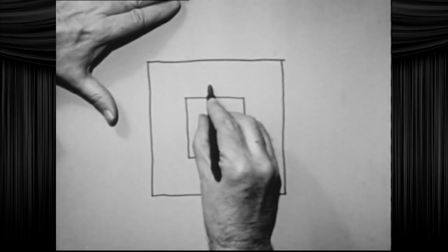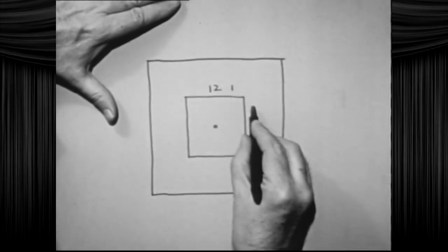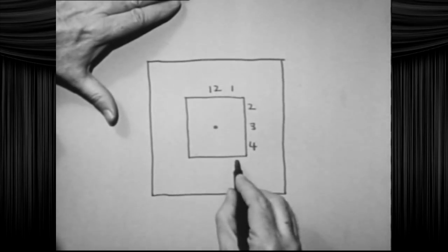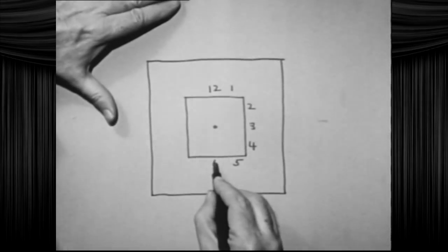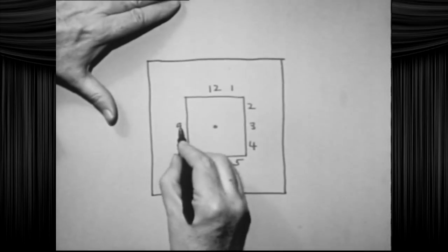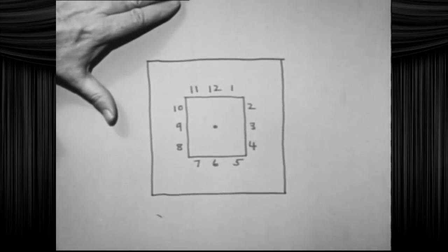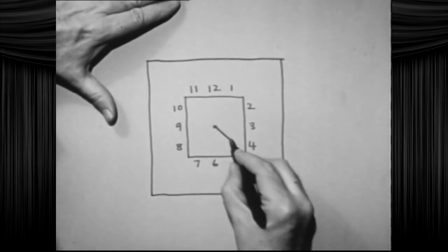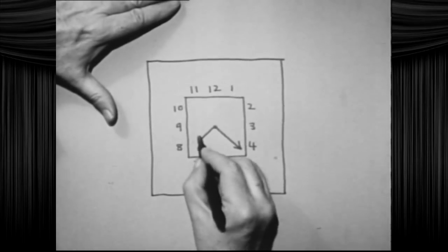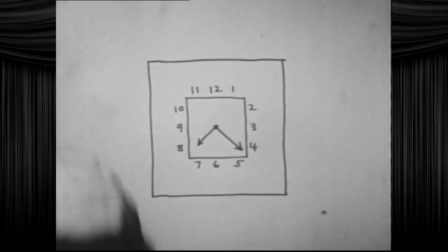Number 12 goes over the top line of the small square. Then 1 o'clock, 2 o'clock, 3 o'clock, 4 o'clock. Rock. 5 o'clock, 6 o'clock, 7 o'clock, 8 o'clock. Rock. 9 o'clock, 10 o'clock, 11 o'clock. Time is a flat square. Now the minute hand, which is the long hand. And the hour hand, which is the short hand. This is back before we switched to metric time. Ask your parents, kids.